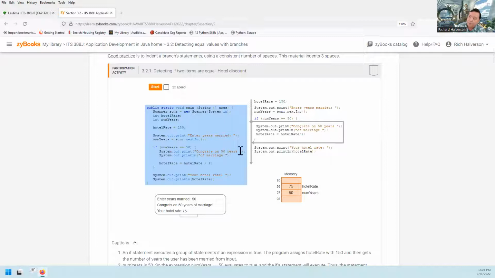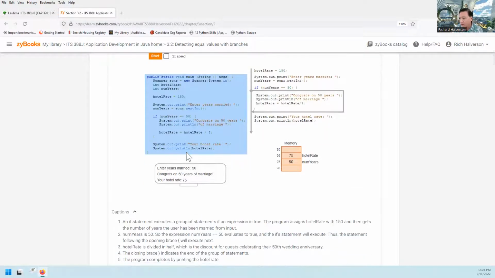In Java, you can put the entire program on one line, with no line feeds, no returns. But it would be hard for a human to read. In Python, you cannot do that. Python requires line feeds and indentations.